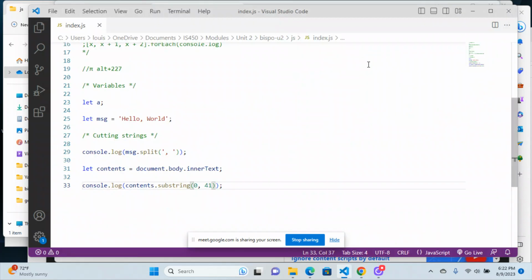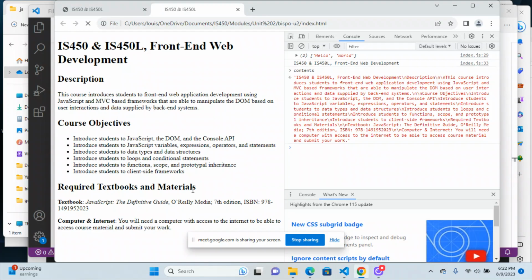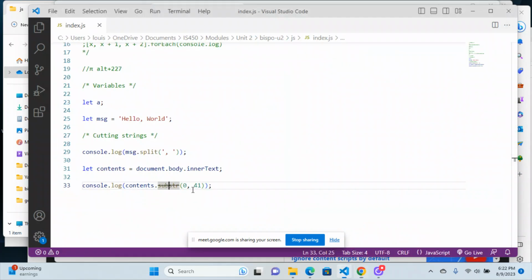Now, some of you might have noticed that there's another one, which is just substr. Is that not right? I thought that was right, but it's giving me a little slash through it saying that's not right, or else I'm not using it right or whatever. Anyway, substring is the one that I tend to use. There are some differences between the two, but in this case, there really wouldn't be any difference. I don't know why it's giving me a slash through there. So substring 0 and 41.